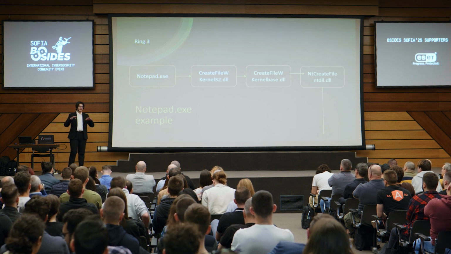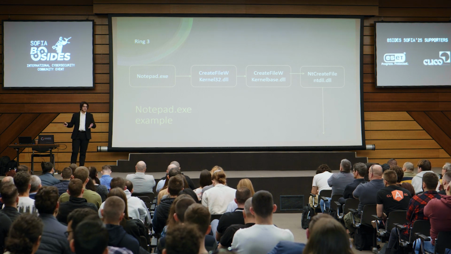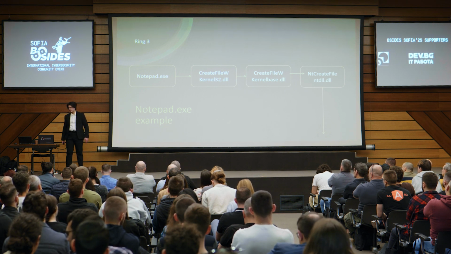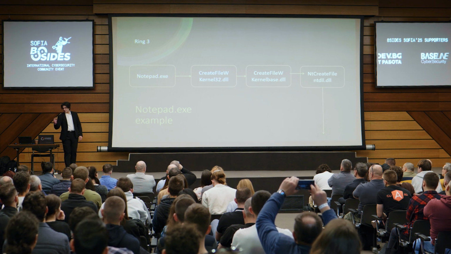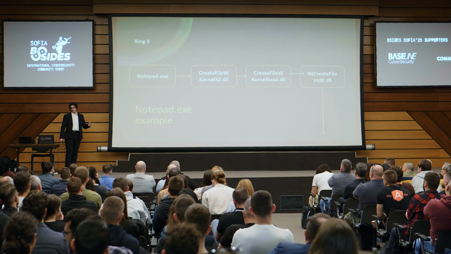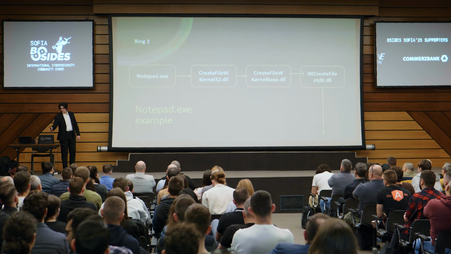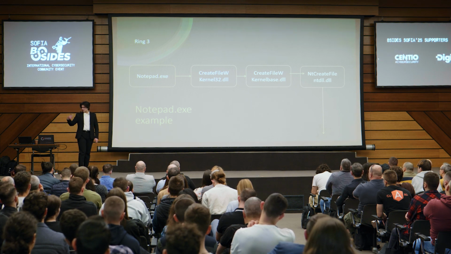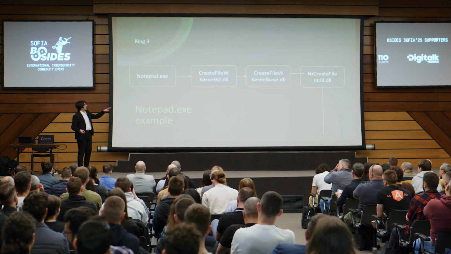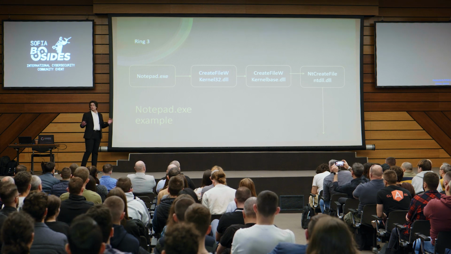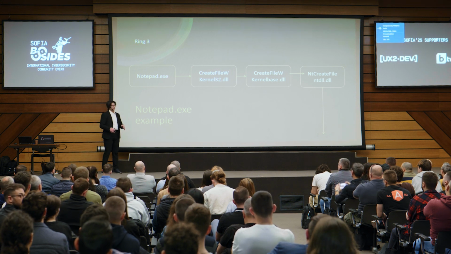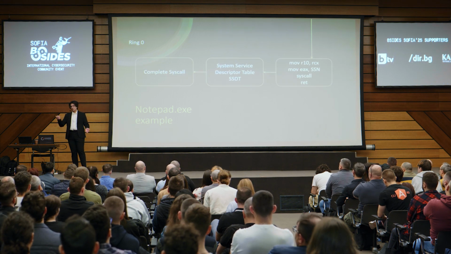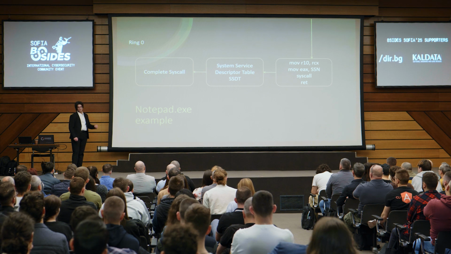We prefer using more high-level functions when we write, for example, C or C++ code, because it makes our life way, way easier. And the last step before we go to the low-level chaos is NtCreateFile, which is stored in NTDLL. As a small note, all these calls are in ring 3, as you can see. Ring 3 is the userland, where the user processes, the user files, everything lives. And then we have the ring 0 chaos.